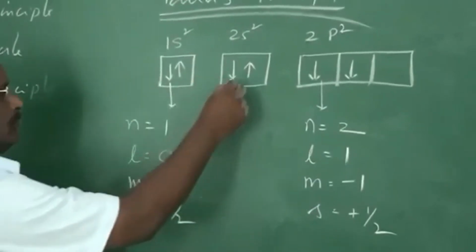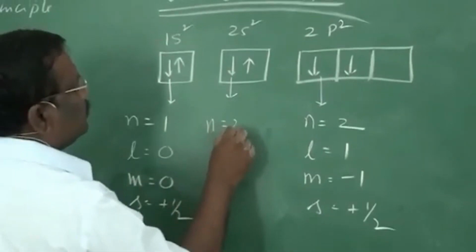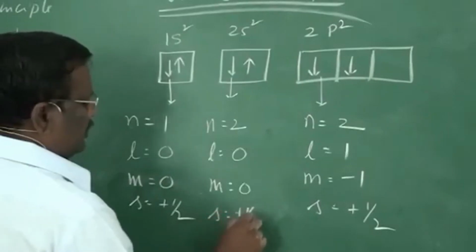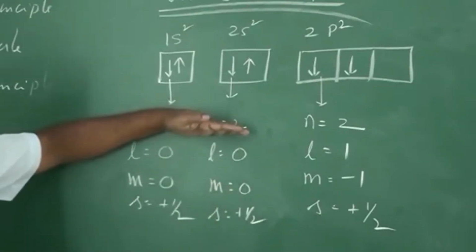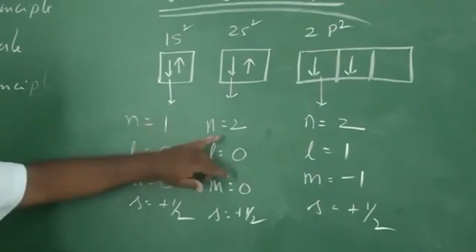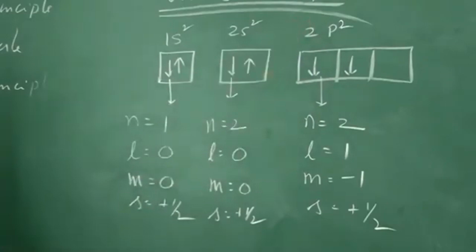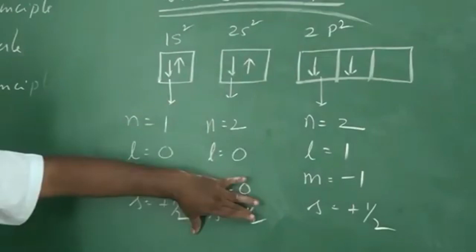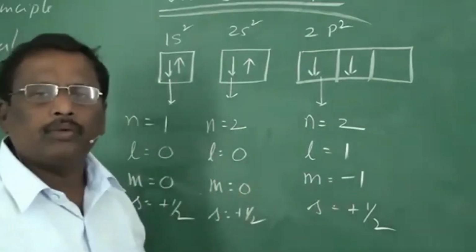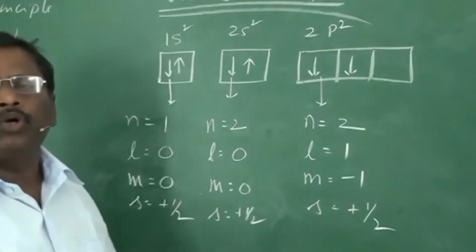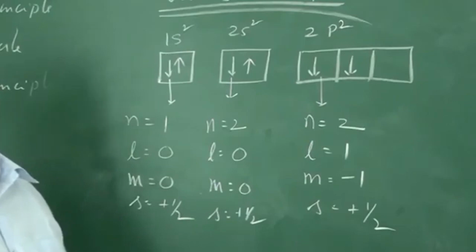You may have a doubt. Let us compare with this. For this electron, n is equal to 2, l is equal to 0, m is equal to 0, s is equal to half. If you compare these 2 electrons, the l value is the same, m value is the same, s value is the same, but the n value for this electron is 1 and for this electron it is 2. You may compare any 2 electrons of an atom. They will have a specific set of 4 quantum values and no 2 electrons will have the same set of 4 quantum values. This is Pauli's exclusion principle.